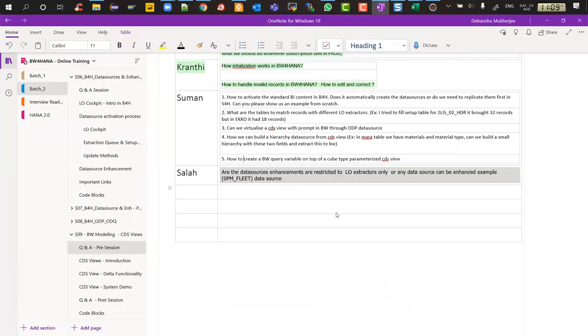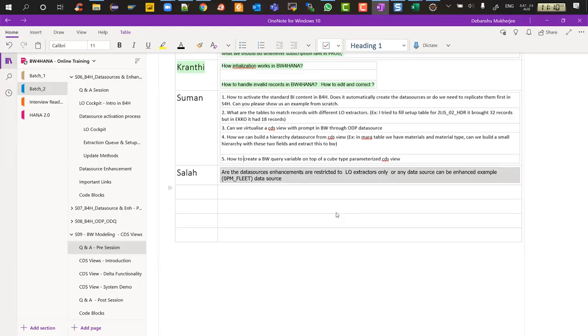But the thing is, it asks, suppose from date and to date are there as your parameters. So when you try to save that BEx query, it asks that a unique variable is required for these two variables, for the parameterized variable. Okay. You are saying that the CDS view has generated the transient provider, and the BEx query is based on that transient provider based off the CDS view. Exactly.